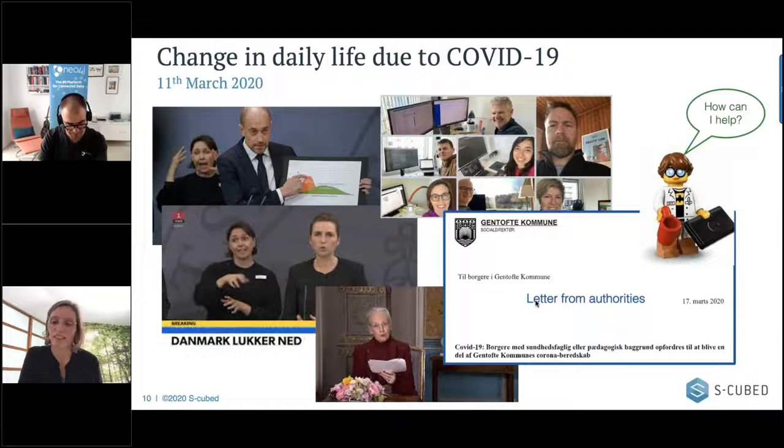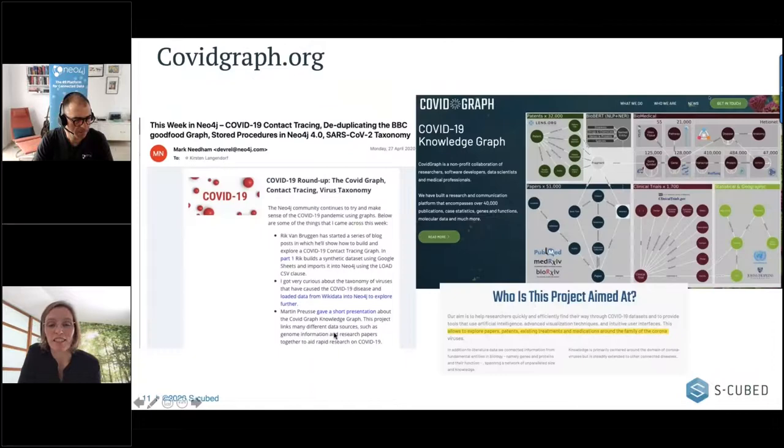So I got this email from Neo4j, and they talked about this COVID graph, knowledge graph, and it caught my eye. That was really interesting. So I looked up their homepage and looked at what they were doing. The purpose was to bring information together from various sources so that researchers can gain more knowledge about this new disease from patents, papers, and they also wanted the clinical trials. So this is, you can say, my contribution to the COVID graph.